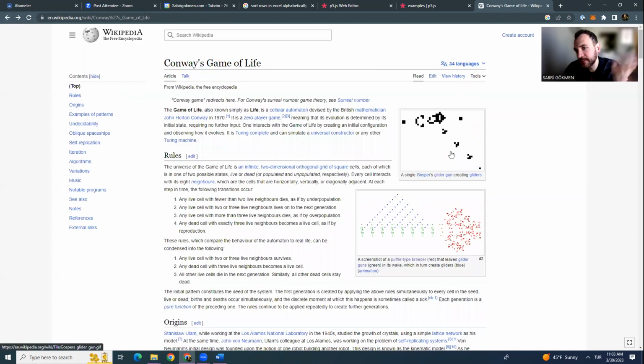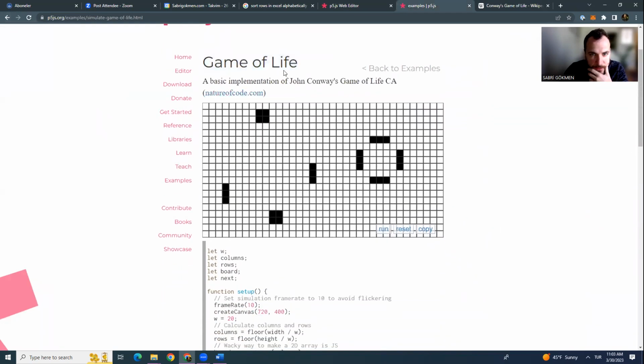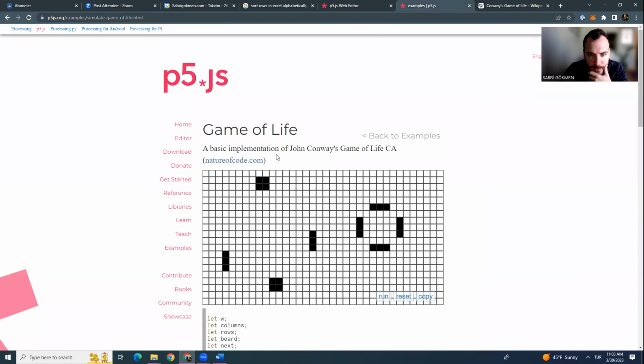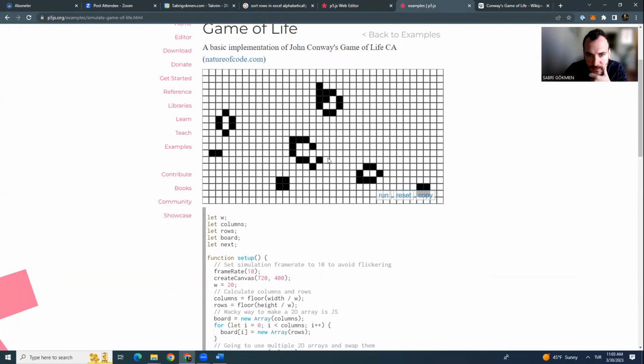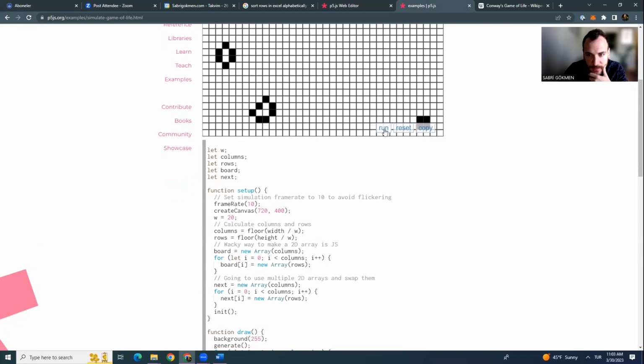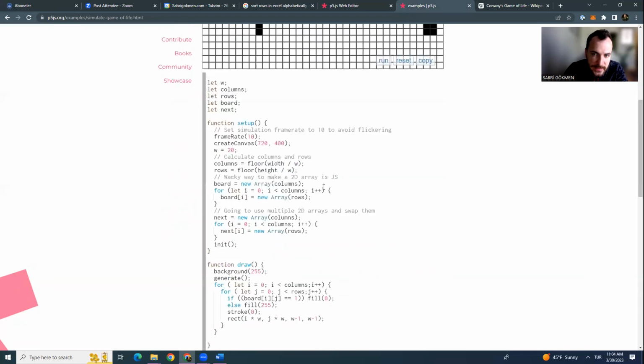Okay, so what you're seeing is basically an animation of a grid of cells. So we're going to start coding this. There's actually an example here called Game of Life. This is written by Daniel Shiffman as well. So I'm going to just reset it, but you can see this is basically a grid, and then these cells are alive. So it kind of stays in this configuration because it cannot update. Same as this one. So let's run it again. So you can see how they kind of move around and update the cell states, and that creates the kind of behavior.